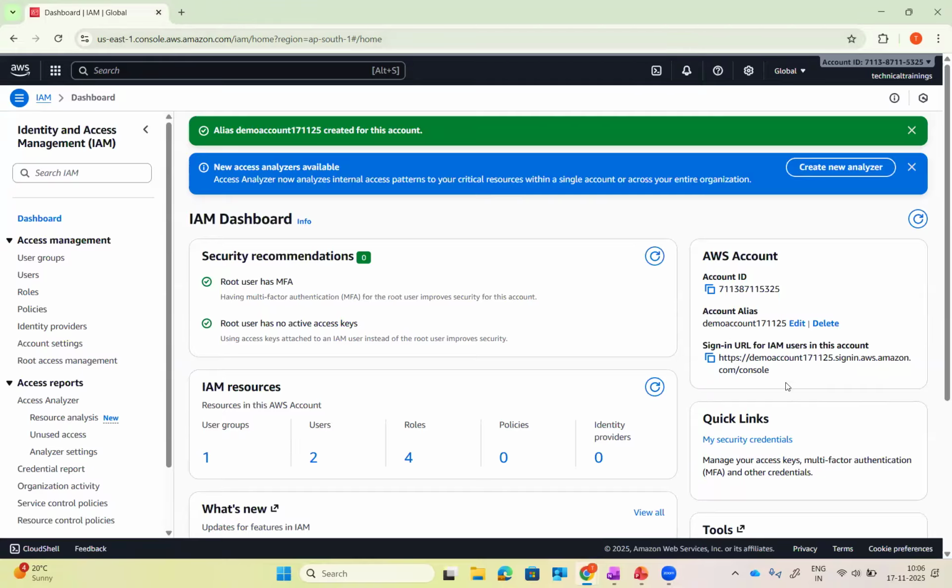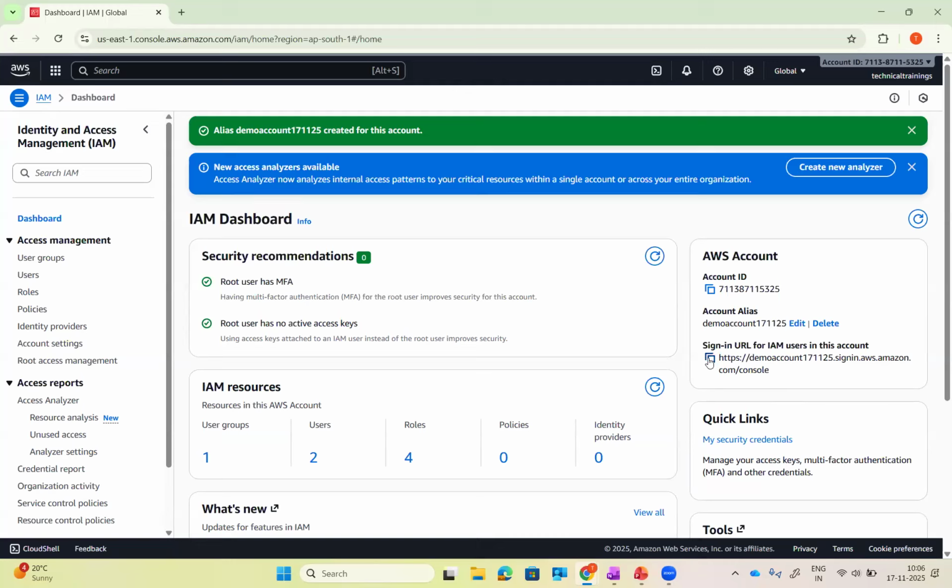This is the URL which will be used by my IAM user created in this account only. Nobody else can use it; for you, this URL will be different. Okay, sounds good.